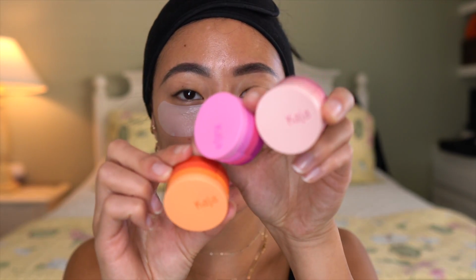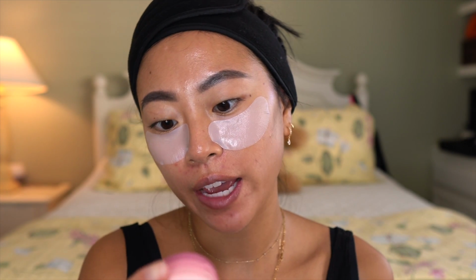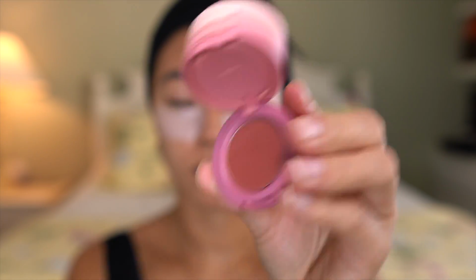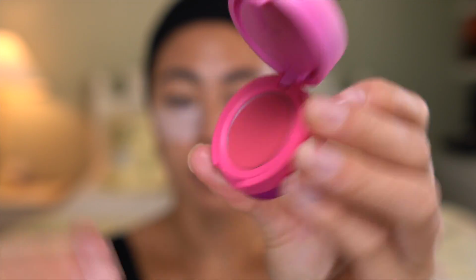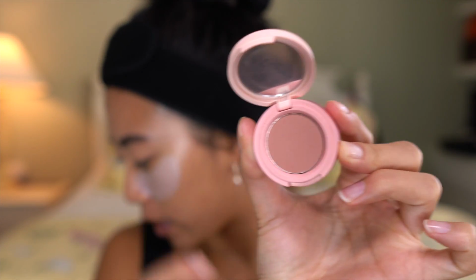Okay, brows are done. Next we're going to go in with these cutie little eyeshadow trios from Kaja. The one that I used the other day was this one in Glowing Guava, and the colors in here are so pretty. And then we have another one in the color Hella Azalea. I think I'm going to go in with Glowing Guava, and take this matte color and use that in the crease.